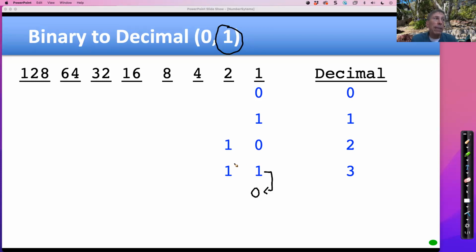But we increased the next column by 1. Oh, well, we got to start over in this column again too, because we already have a 1 there. So let's increase that one by 1. Okay. So we got to start over, 0 there. And although there's no 0 here, it's implicit. Okay, we're going to put a 0 here. We're going to increase that by 1. So what do you think we're going to have here?